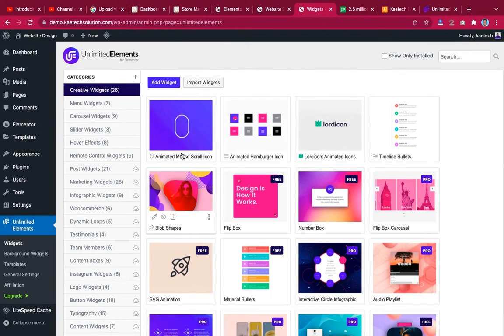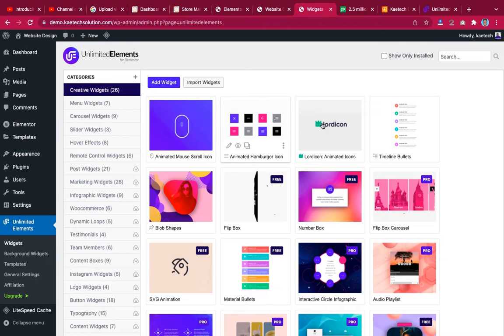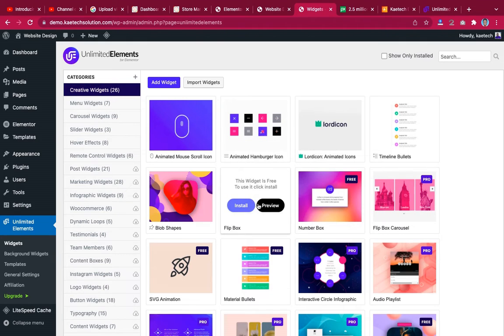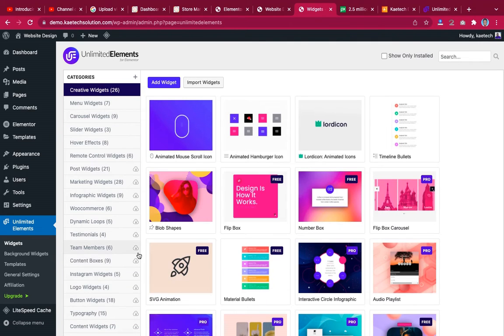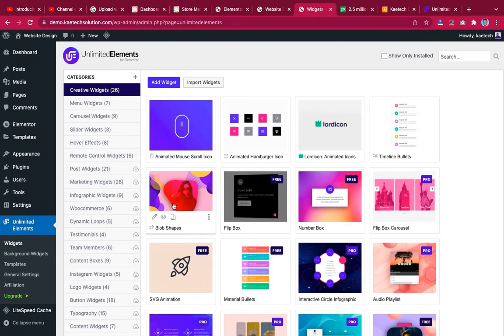If it is not installed, when you hover on it, it's going to be like this one here, and then you click on install. The next one we are going to install is the Blob Shapes.